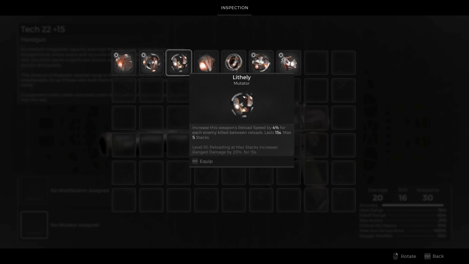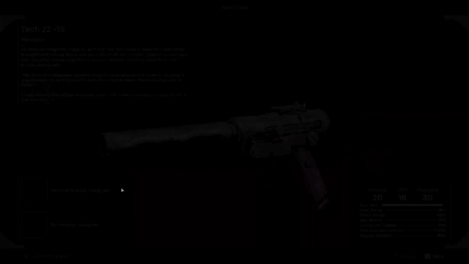And then you're able to upgrade these mutators. Actually, they're a currency that you're going to find slowly. But if you get one up to level 10, reloading at max stacks, so if you can actually get enough kills to get up to 5 stacks, increases range damage by 20% for 15 seconds. So if you're killing a bunch of small adds and you have a weapon that is slow to reload but has a ton of bullets, take like a giant machine gun, for example, this is going to work really well because you probably can get enough enemies killed with one magazine. Then if you reload at max stacks, you're going to increase your damage by 20% for 15 seconds, and you're able to take out probably the bigger guy in the area too. So certain weapons are going to have mutators that really change them up.